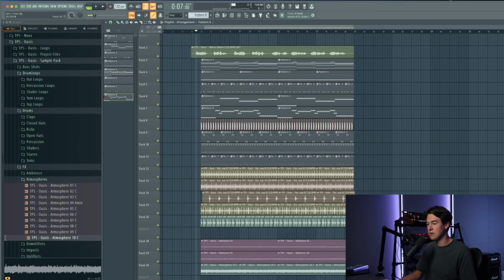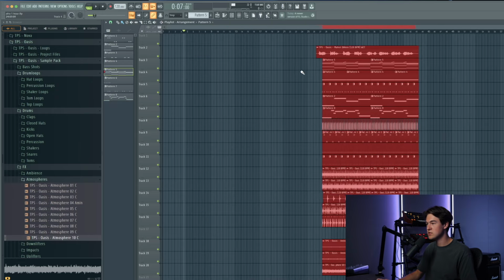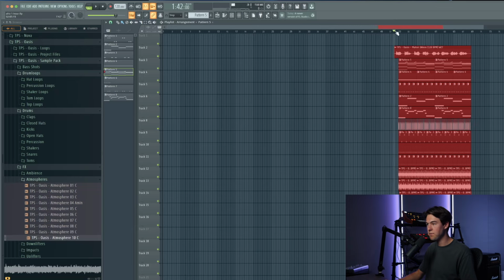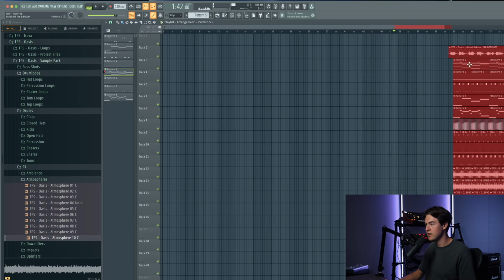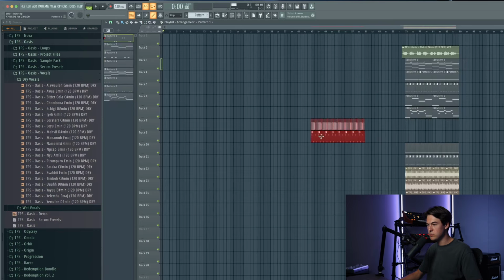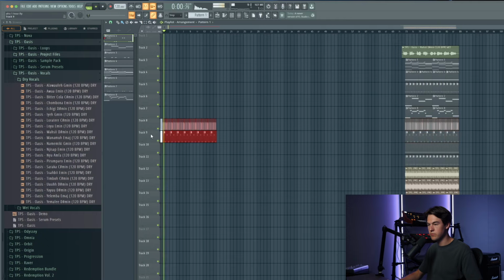Alright, now that this whole loop is ready, I will be starting to arrange a track. So let's move all of this further on. This will be where everything will be playing, should be super late in the track. I'm going to start off the track with the kick and the toms already. This will be the intro of the track.